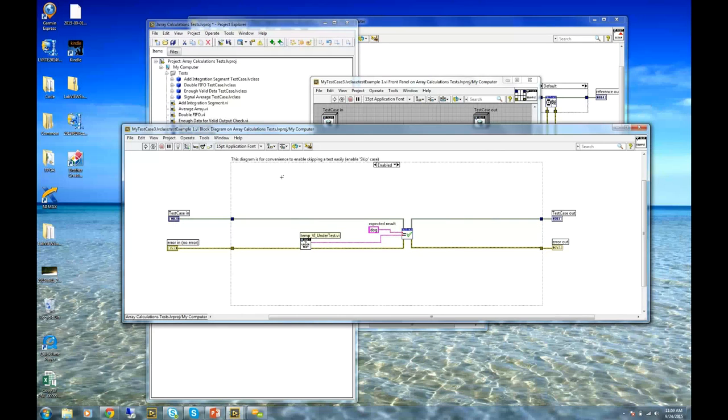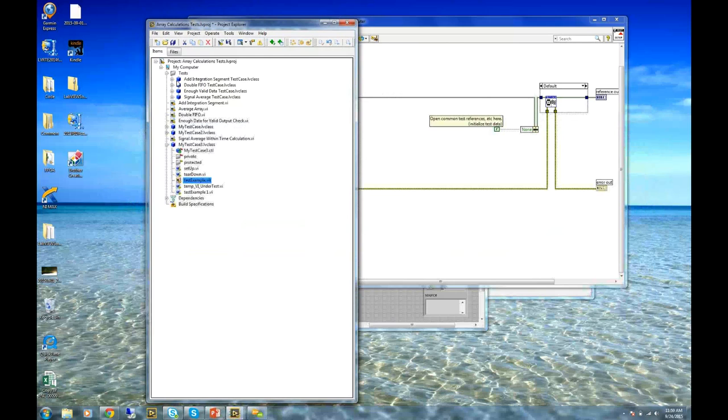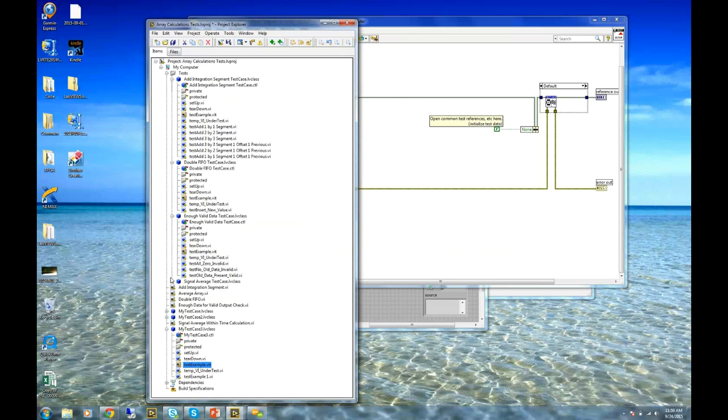So let's look at some of the tests that I've done, and maybe these are supposed to be easier.